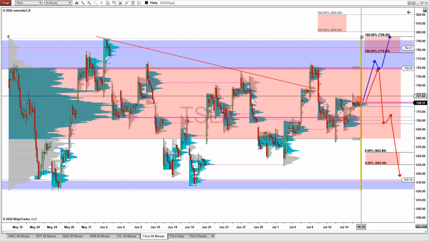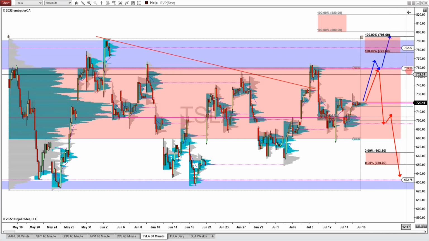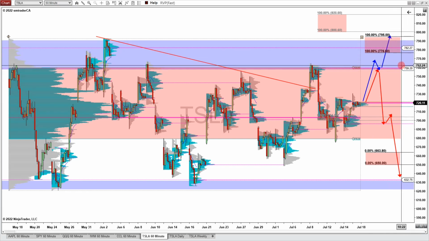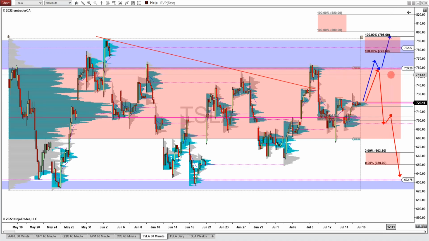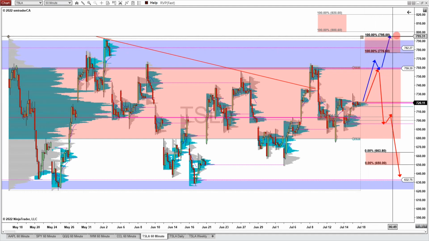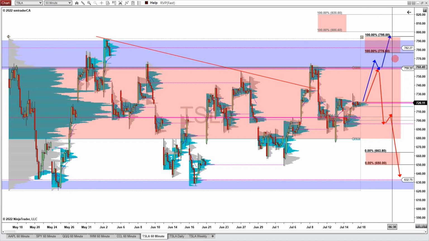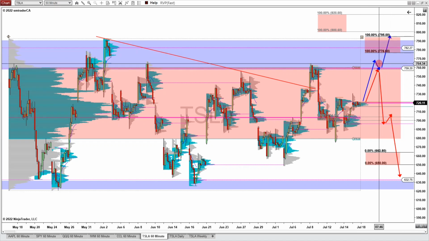So I'm looking for the price to come up to this level here near 759 and see if it would be able to push above it and stay above it and essentially get into this resistance zone that we identified on the daily chart, and see if it pushes up to this upper range of the expected move between 795 and 776. And that would be the result of possibly a positive earnings result.